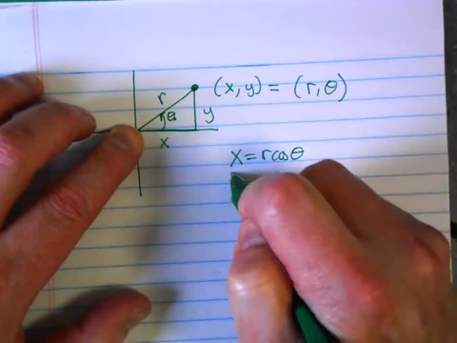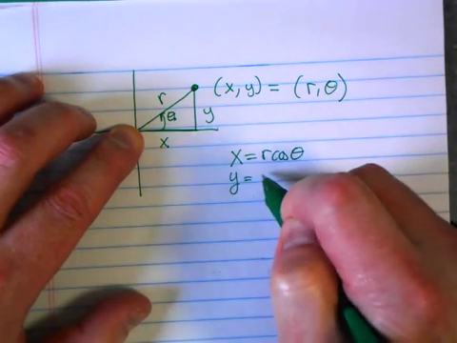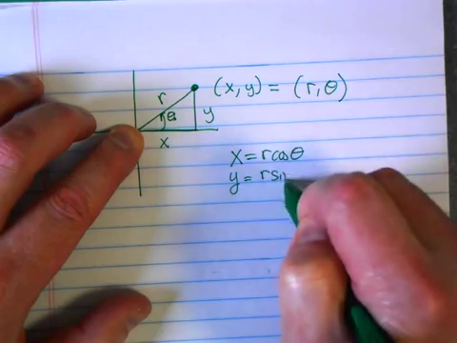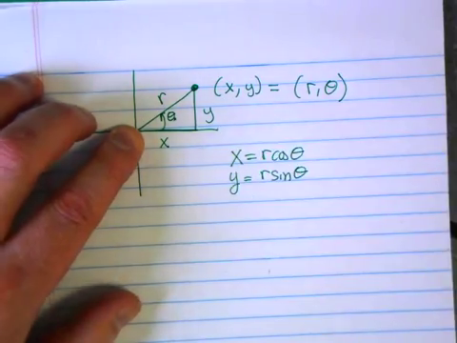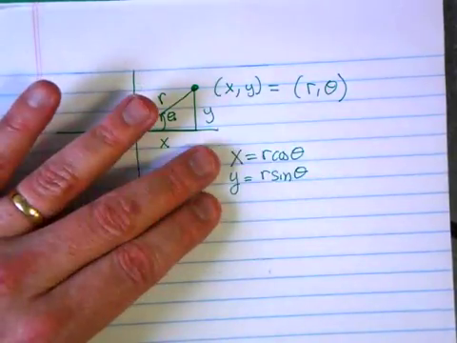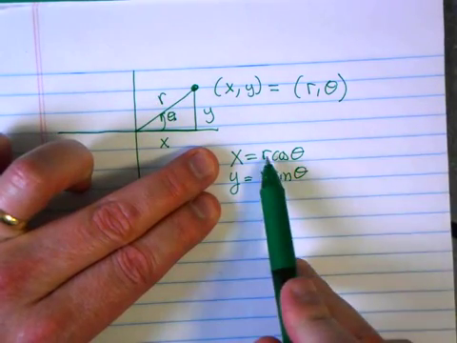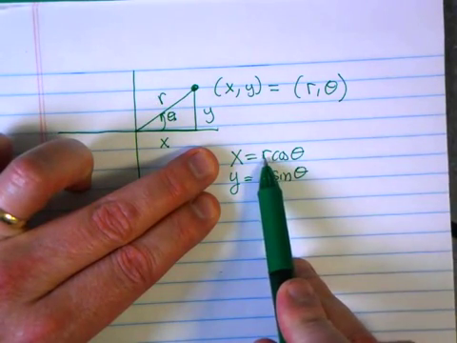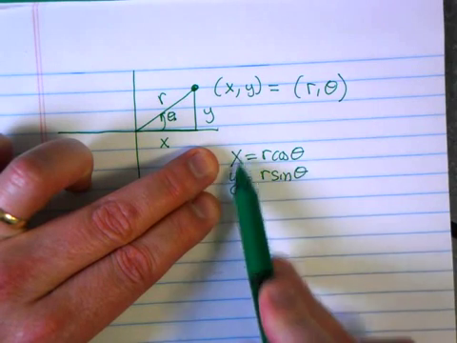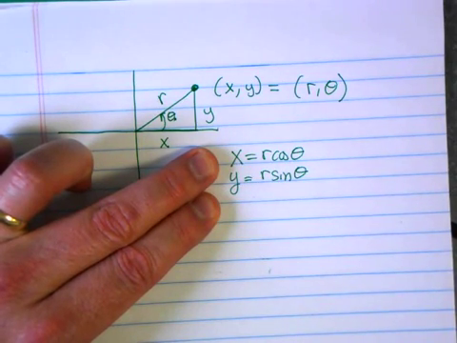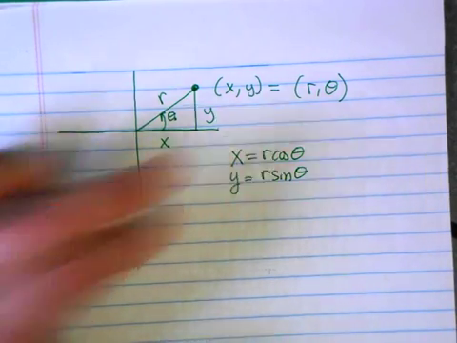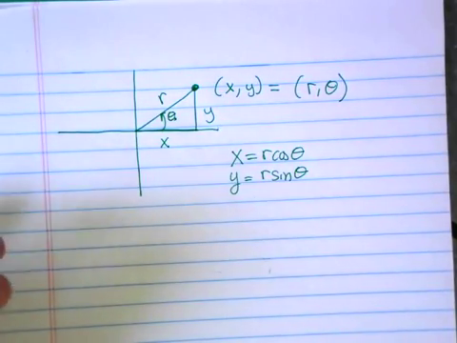And similarly, we had y equals r sine theta. Okay, so we primarily use these formulas when we were given the polar form, when we were given r and theta. These two formulas allowed us to very quickly and very easily convert to rectangular form. All right, and then we had two other formulas.